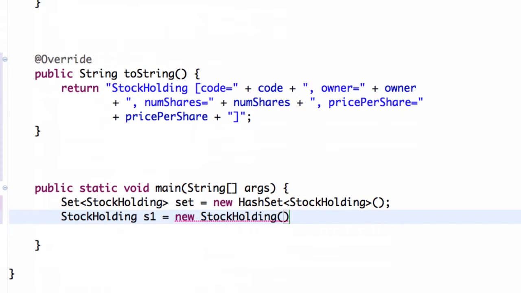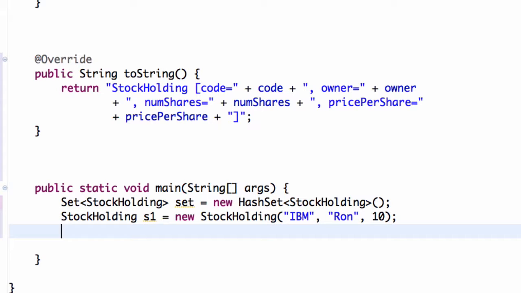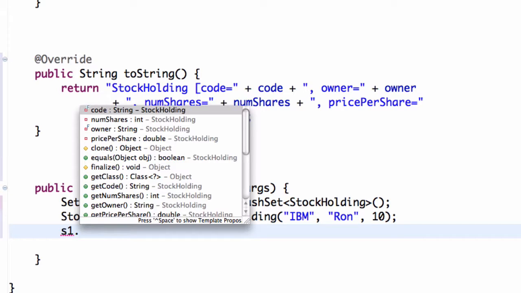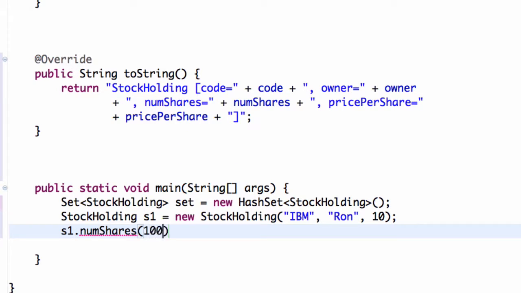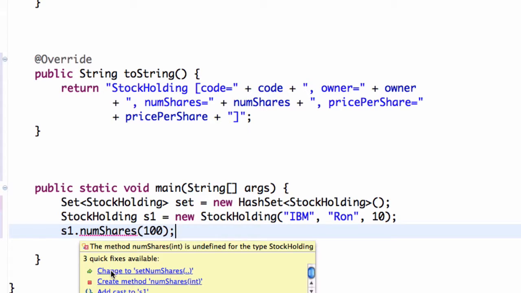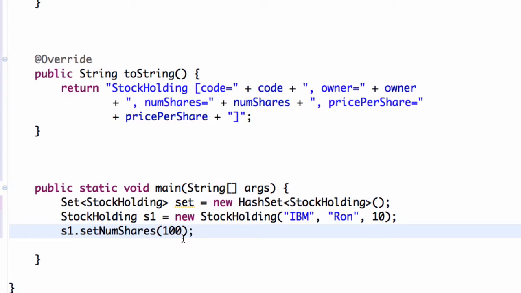So suppose this is IBM. Suppose it's owned by Ron, and the price per share, let's suppose, is 10. And let's add some shares to that. So I'll set the number of shares now equal to 100, using setNumShares.